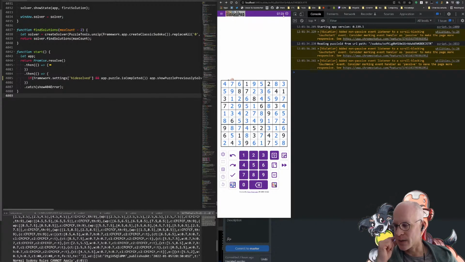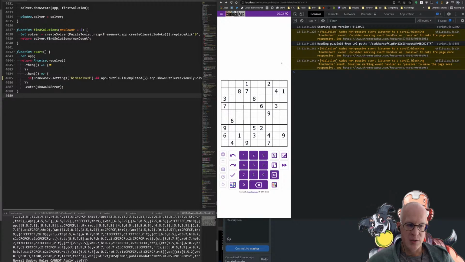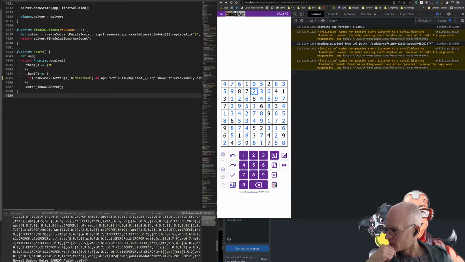Now, it is paused at this stage, which I think makes sense. It's already solved, so at this point, I think, let's check. If I restart this, does it unpause? Yes. So at least it unpauses when you restart. So I think that's fair enough then. What it doesn't do is, I don't think if I restart, no. If I do this, yeah, it doesn't unpause, but that's, I think, also fair.